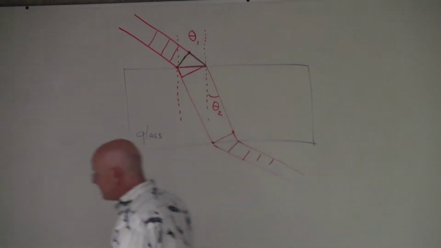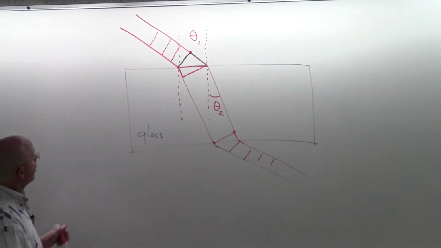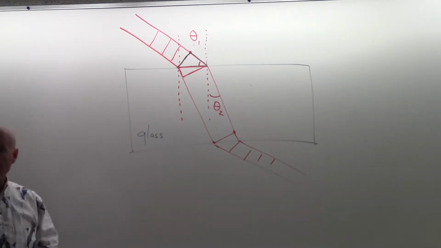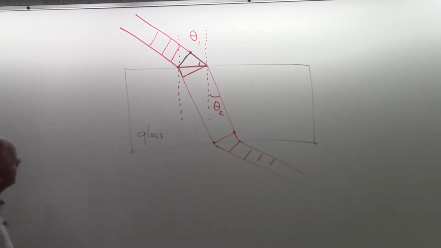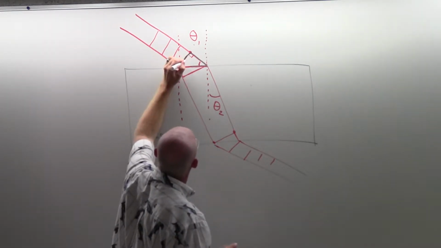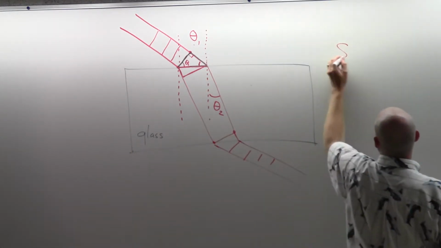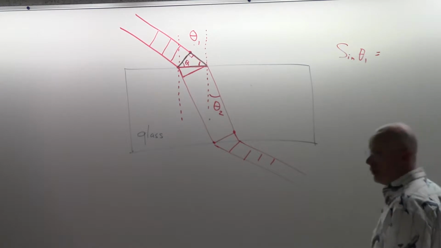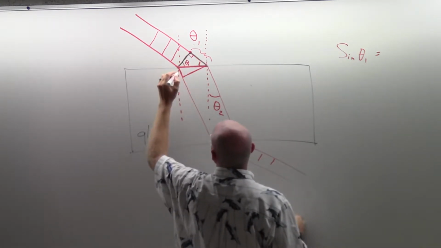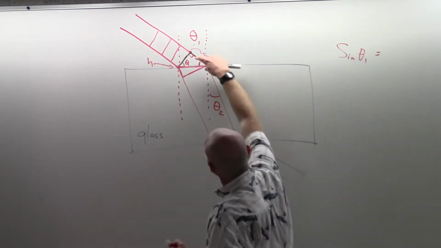If we go through a couple of steps of geometry, let me look at this angle a little better here, theta 1. If this is theta 1, then this angle right here would be what we call the complement of theta 1. It would be 90 degrees minus theta 1. And then this angle being 90 degrees means that this angle here would be theta 1 also. The reason I say that is because sine of theta 1 would be equal to the opposite, that's this, over the hypotenuse, which would be this. Let me call this h for the hypotenuse.